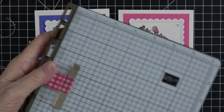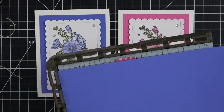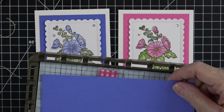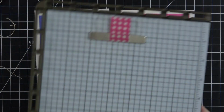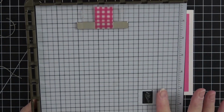Because this is open on this side, you can put a larger piece of paper in it. Some of the stamping platforms, you're limited. You can't use a large piece of paper. This one you can, and by the way you turn it, you can get your stamped image wherever you want it. So I have never used a stamp positioning tool quite like this one, and I love it for that reason.